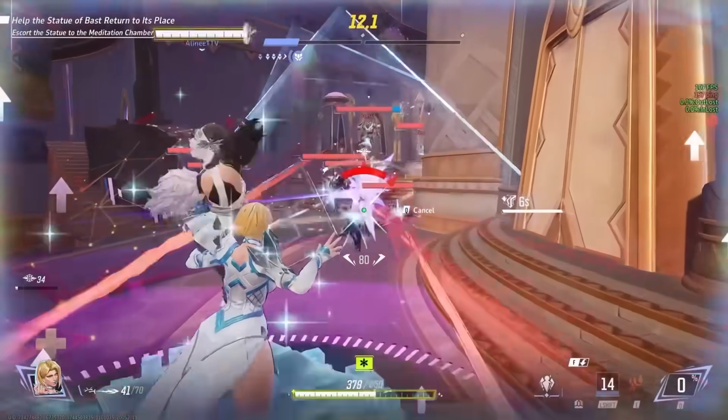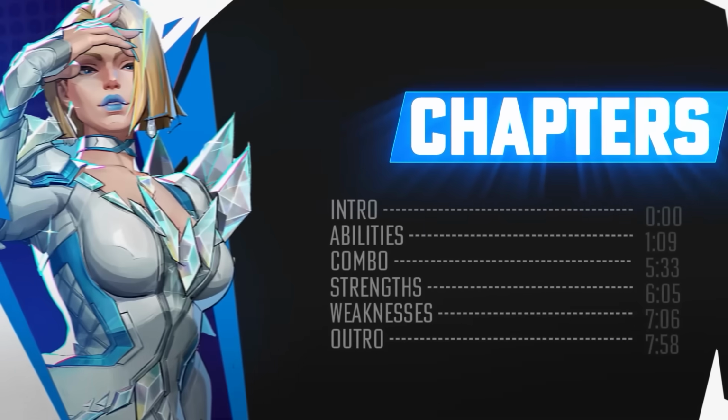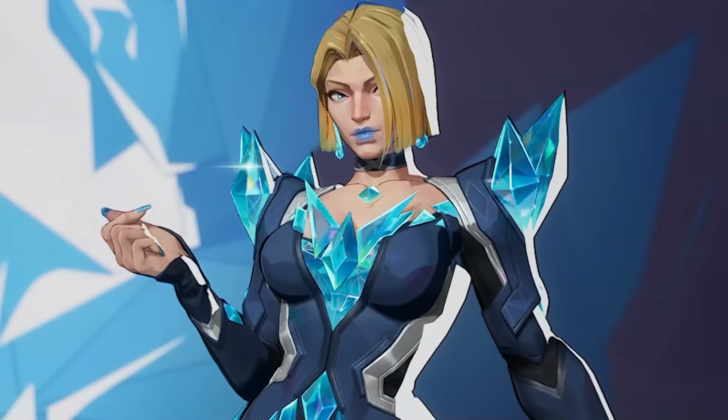Emma Frost is a unique tank with the ability to literally mind control her enemies. In this guide, I'll be covering Emma's combos, playstyle, advanced tips, and more. So whether you're a complete beginner or a high-ranking player, this video is for you.